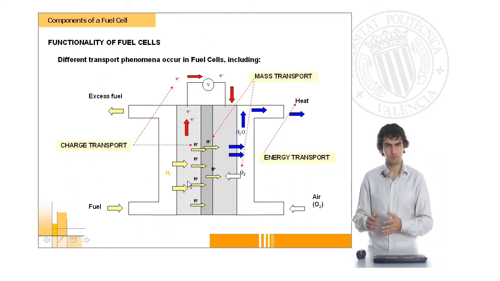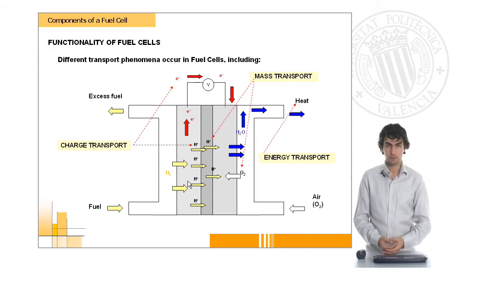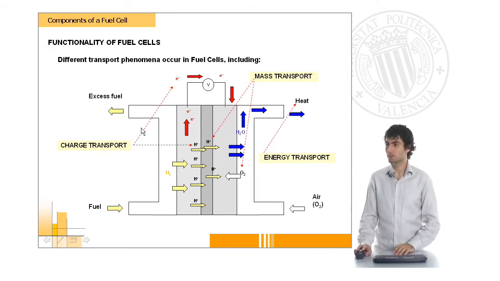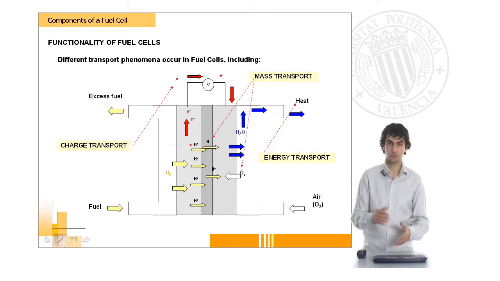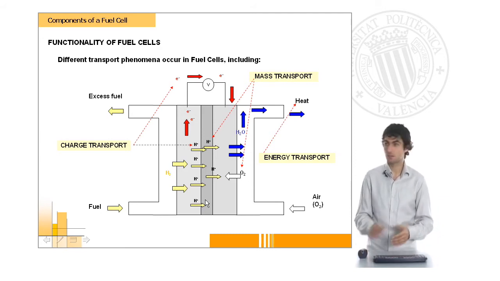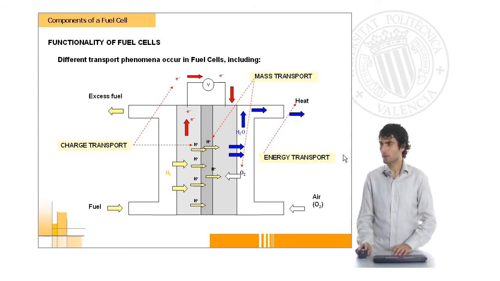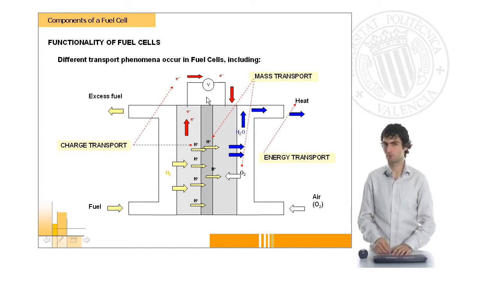It looks beautiful, it is beautiful, but it's also a very complex system because we're going to have some transport phenomena which might be very complex. This means we're going to have charged transport like the electrons transferring from one part of the cell to the other, or the protons or other ions which might be in movement from one point to the other of the cell. We're going to have mass transport as well, especially the gases or the ions and other species which are going to be involved in these reactions, and also energy transport effects because some heat is going to be released and obviously the electrical energy that we want to take advantage of.